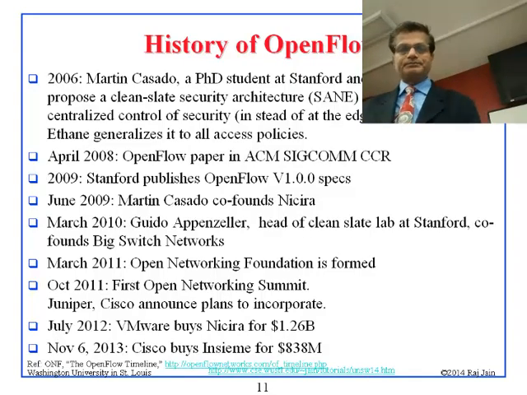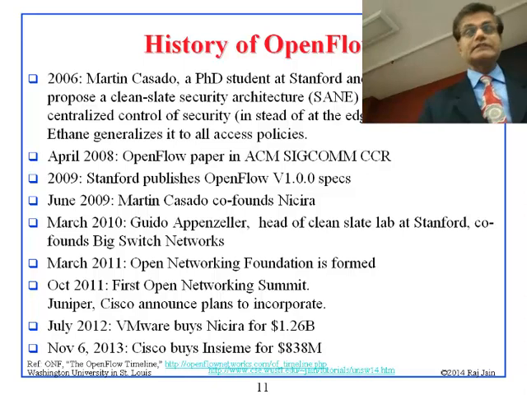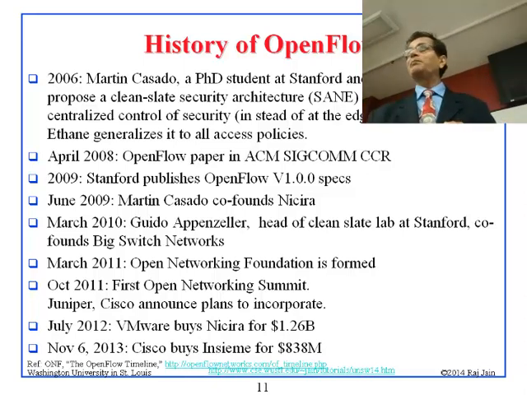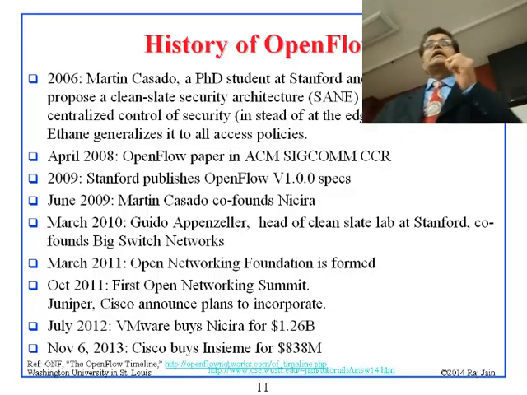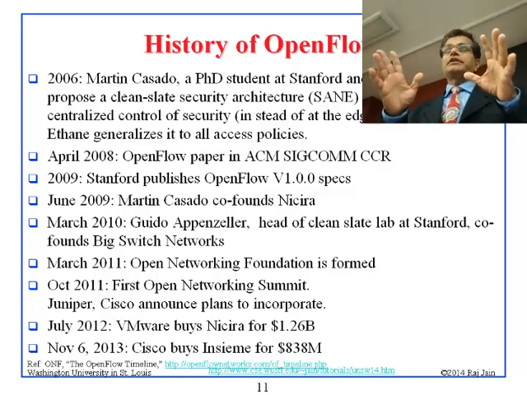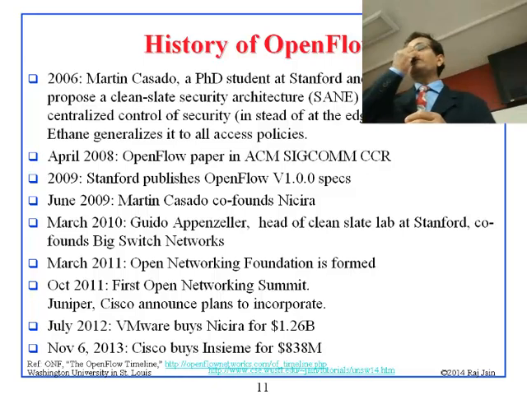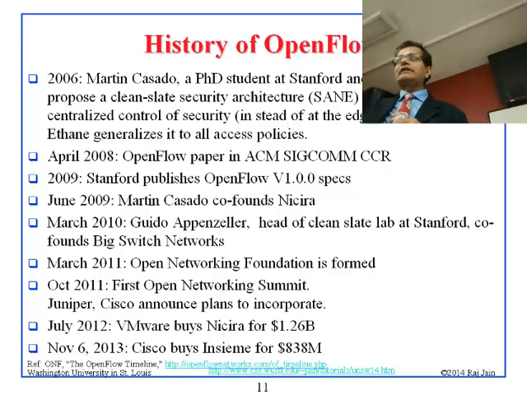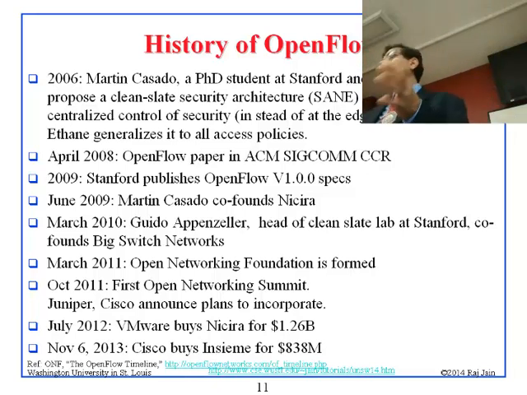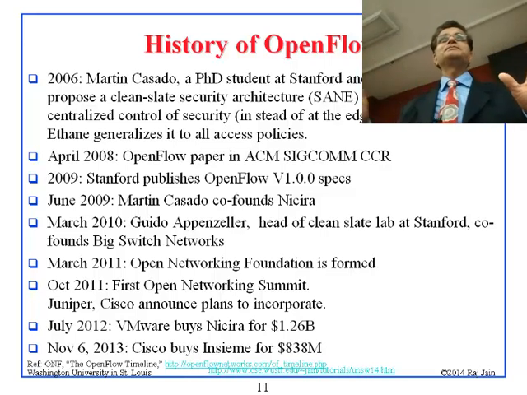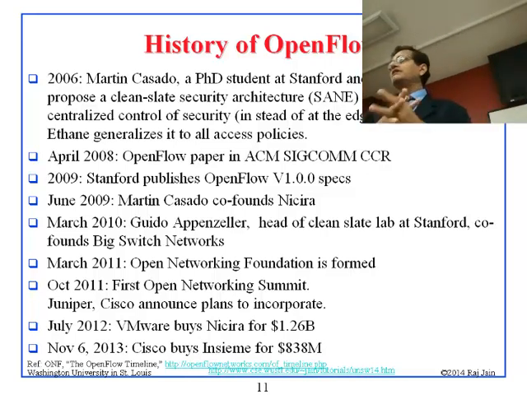Anyway, so OpenFlow. The way it happened is that in 2006, when the United States started doing research on next generation clean slate networking, Martin Casado, a student at Stanford and Berkeley joint program, came up with the idea that we should have a clean slate security. And the security at that time, and even today, was done at the periphery. So what we do is we put a firewall at the edge of the network, right? And once the packets come in, they can't get into the network unless allowed. Once they get in, then they can go into any room. Then inside we don't check, right? So he felt that was wrong.